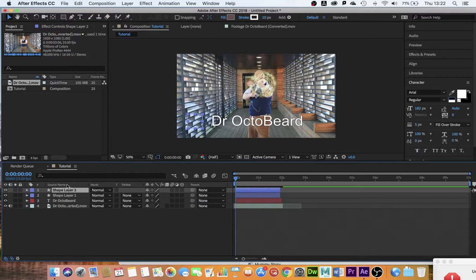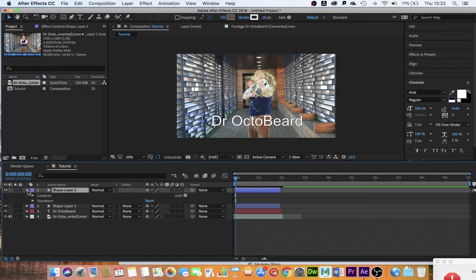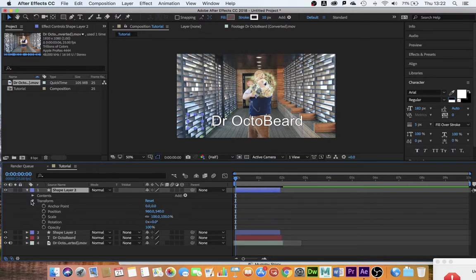So what I'm going to show you now is some of the features that After Effects has that Premiere doesn't have as easily accessible. If I click the drop down here, I can take a look at two things. I'm just going to look at the transform information for just this layer. If I drill down into it, there's a whole bunch of stuff I can do, and in later tutorials I'll get into what all this means.